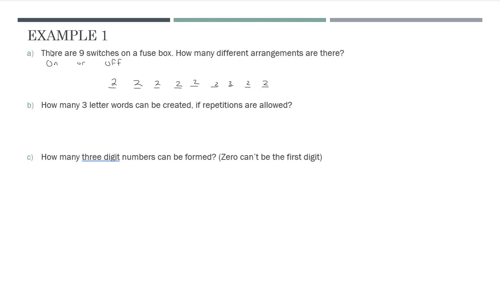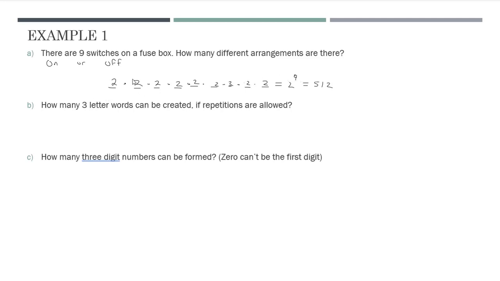Now to figure out how many combinations or permutations there are of these, we need to multiply these all together. And that's called the fundamental counting principle. So I've got 2 to the power of 9, as this can be rewritten, which is actually 512.